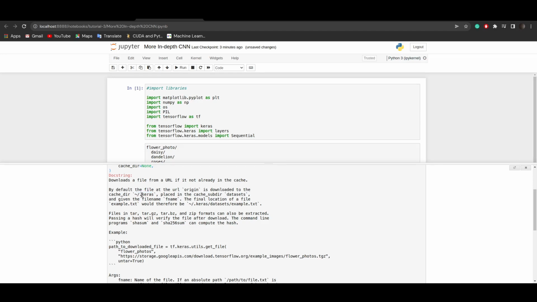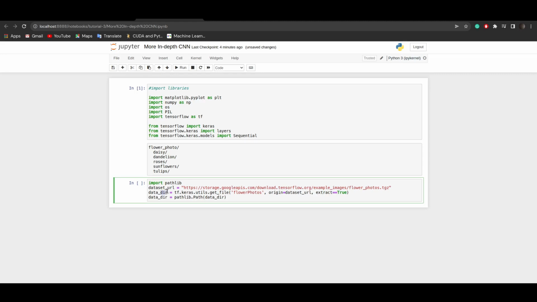It just checks this directory, the home directory followed by .keras. This is a hidden directory, so if you're looking at it, you need to make sure that you set show hidden files. How do I know it's a hidden directory? Because it has a dot before the name of the folder. Any folder that starts with a dot is hidden by default. That's how the Linux operating system interprets it. Inside of the Keras directory, it'll check inside a subdirectory called datasets, and then whatever we pass in as the name of the dataset gets replaced.